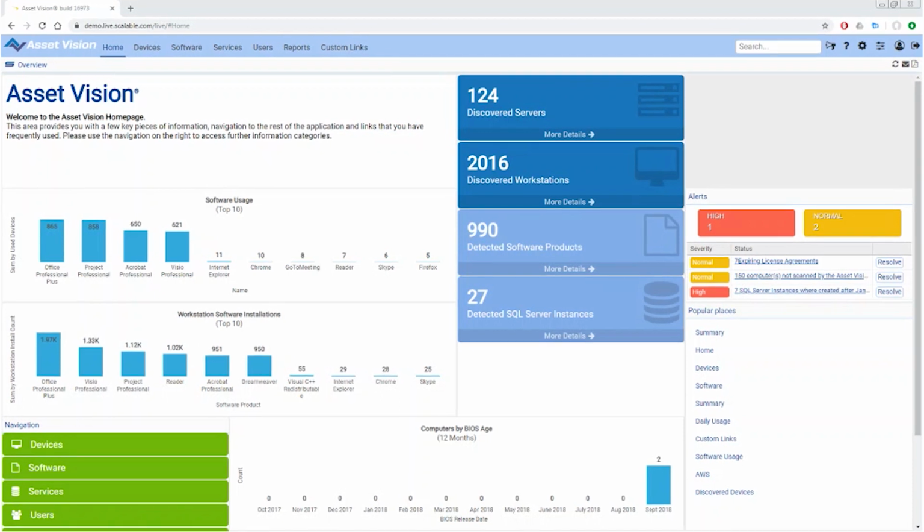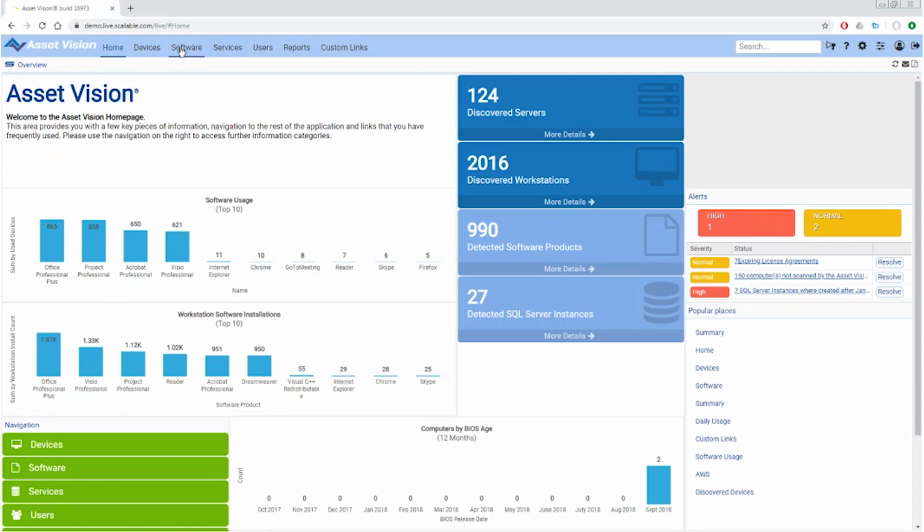We're going to take a quick look today at exactly how we track web application usage in the same way as traditional application usage inside Asset Vision. This is carried out via the Asset Vision micro agent, which is installed to your workstations, and an additional add-in that plugs into browsers, available for all of the most commonly used internet browsers.